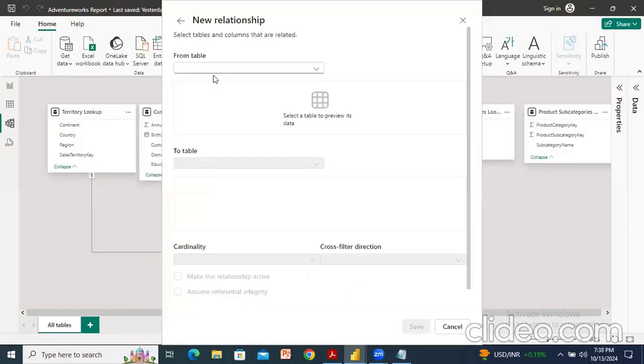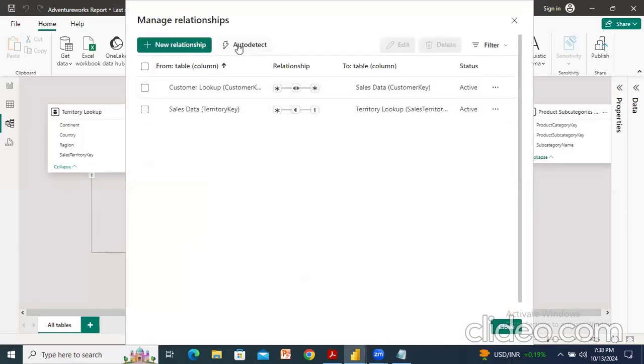Click on New Relationship. Here is one more option. If you see here, auto detect. If you click auto detect, the data model automatically builds the relationship. But the thing is, it misses sometimes, so it's not up to the mark. It will build the relationship, definitely, but if you build the relationship manually, you decide which columns are required, and it will map. If it is built automatically, whichever column is to be mapped from the fact table to the dimension table, it will automatically relate.